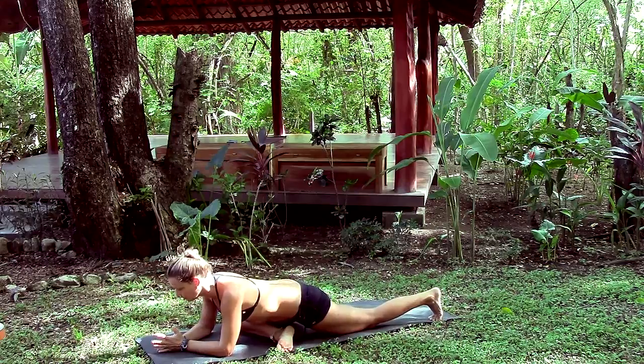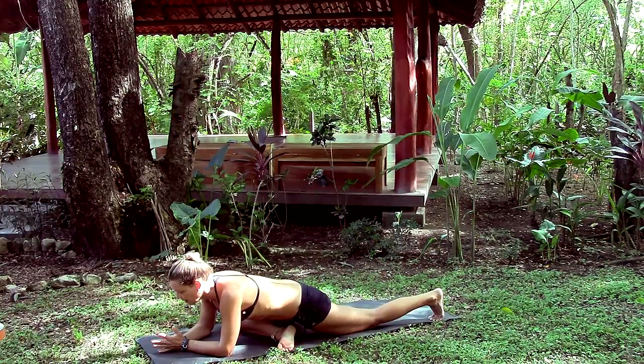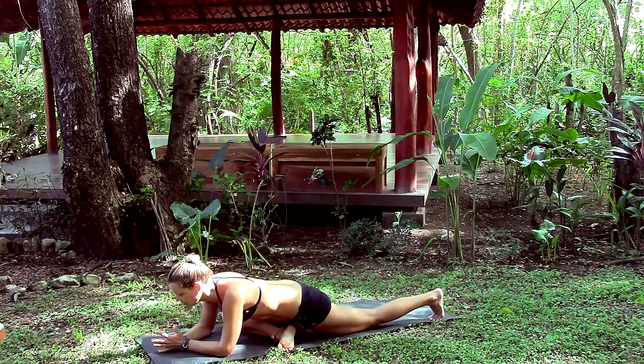And again, it's just working and focusing on maintaining the relationship to the breath. And so inhaling fullness from the bottom of the lung, moving to the middle and the top, full breath. Just pausing at the top of the inhalation and then exhaling, emptying the lungs in reverse. Take two more breaths.